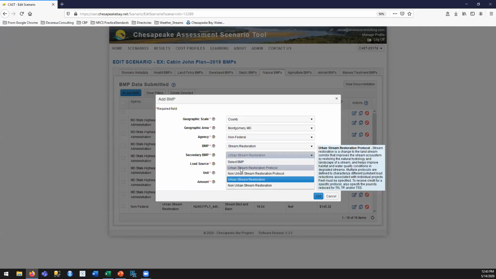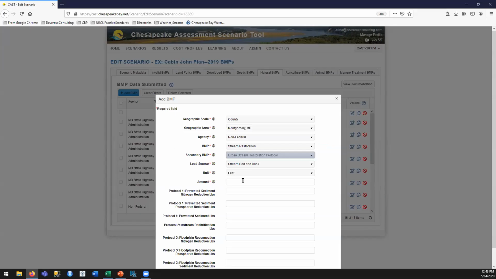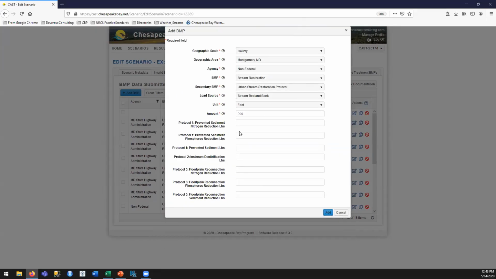So if I go ahead and revise this and I pick the urban stream restoration protocol, then I still have to enter my feet, and using David's example, it was 1,000 feet, but subtracting off the 100 because it was riprap next to that sewer line, I'll put in that it's 900 feet, and moving this up on my screen. For protocol 1, it was 40.5 was calculated, but doing the 50% efficiency to be conservative, we're putting in 20.25. That was nitrogen. Now we're going to put in our phosphorus, same thing, 68.9, and this is pounds per year. So it's total pounds per year.